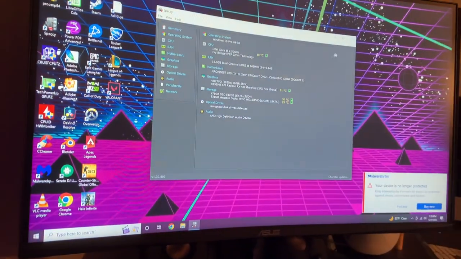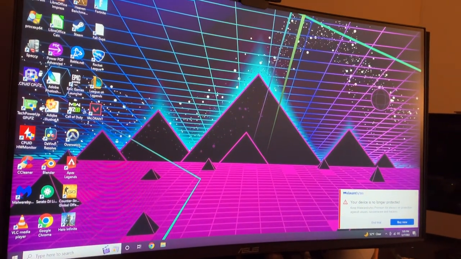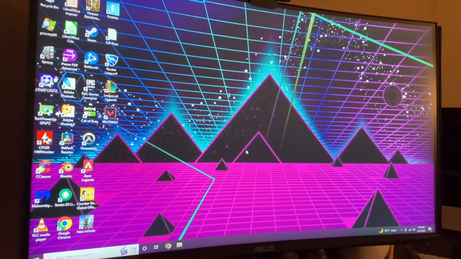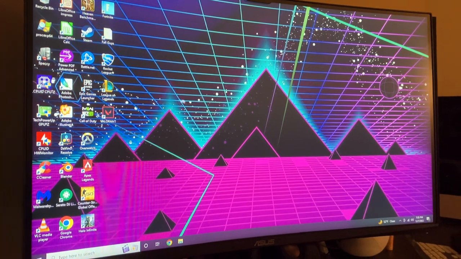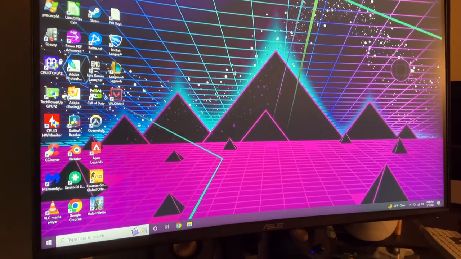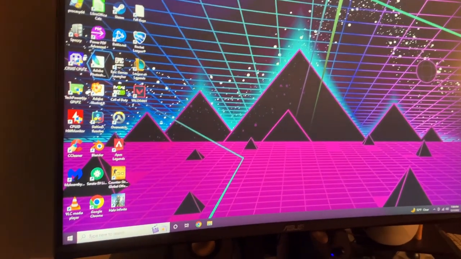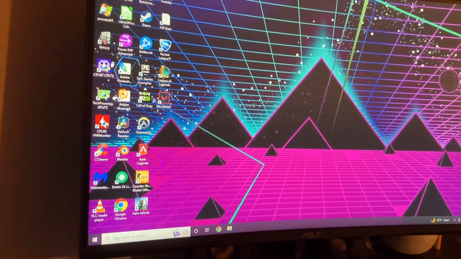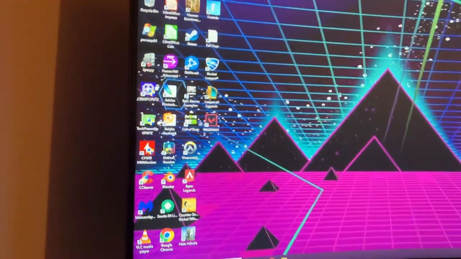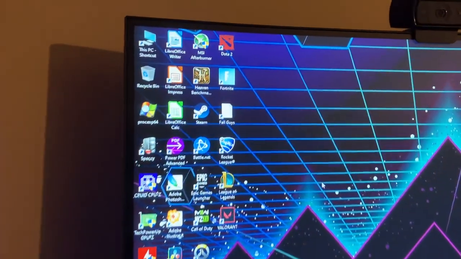All my PCs are fully loaded with software. I know a lot of PC sellers don't do this, but I do just because I make it easier for buyers. That way you don't have to do anything. You just plug it up, turn it on, and you're ready to go. No need to install anything, no need to update anything. I'll go over the software list.